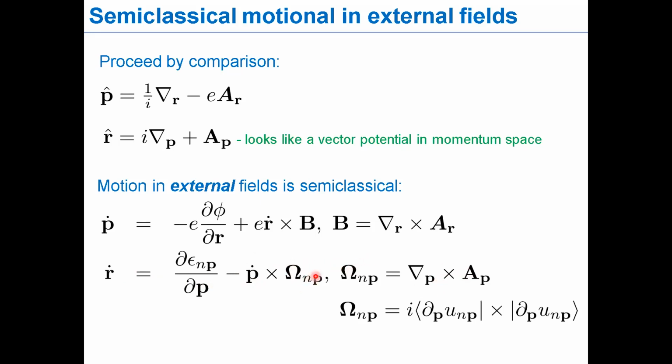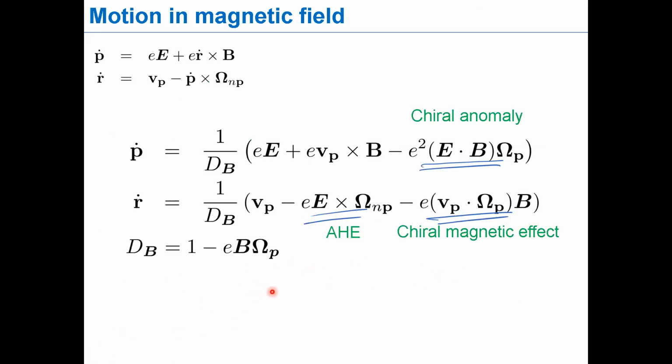This Berry curvature, capital Omega, is the curl of the Berry connection. It basically plays the role of a magnetic field in momentum space. Obviously this is all very well known. So, just the last introductory slide before we move on to stuff that is more related to the subject of this talk. You see that these equations for p dot and r dot involve r dot and p dot on their right-hand sides. So if we solve for r dot and p dot, we get the following two expressions for the effective force that acts on the electron and its effective velocity.